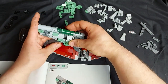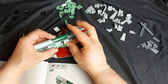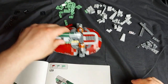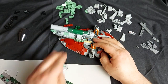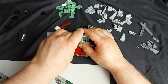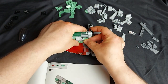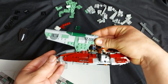And that goes on like that. Right, that helps hide the hole like that. And you want one of those there. One of them goes on to the side there. That's what we're looking at.